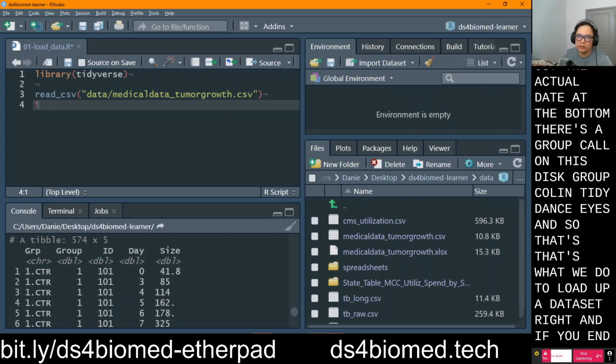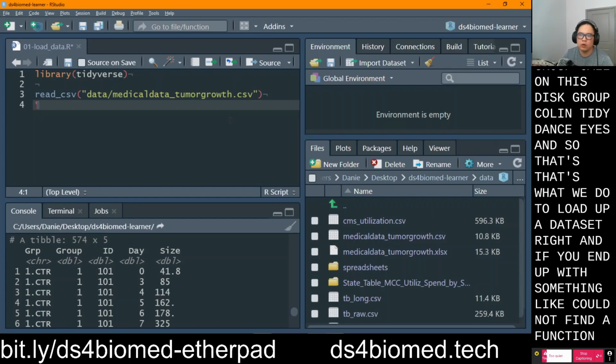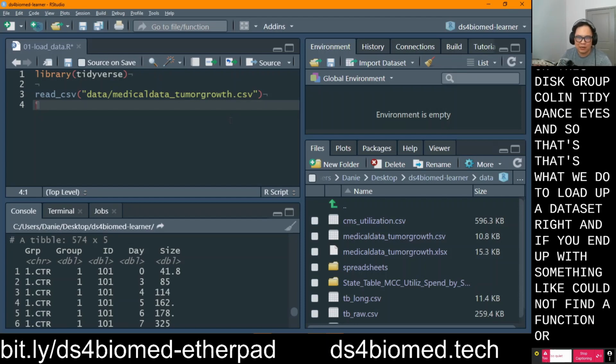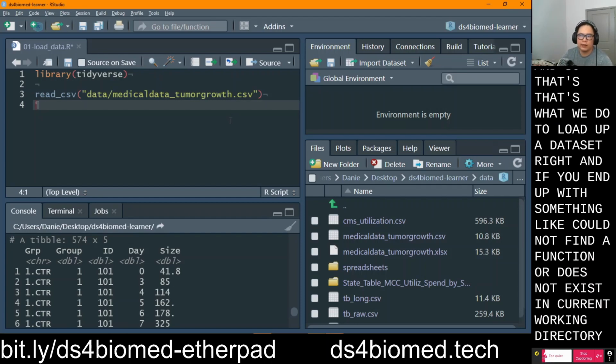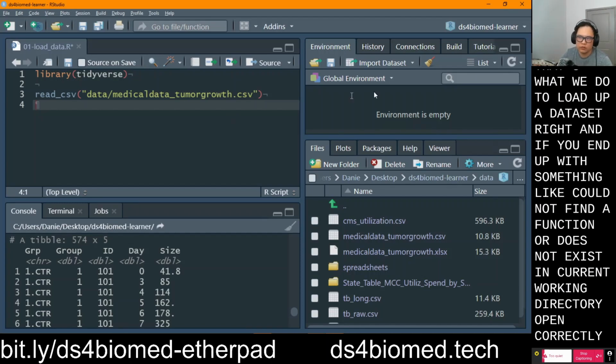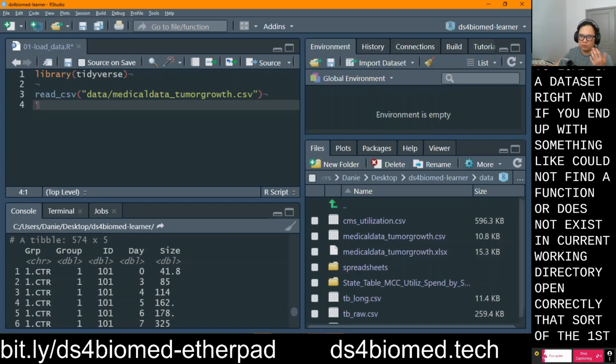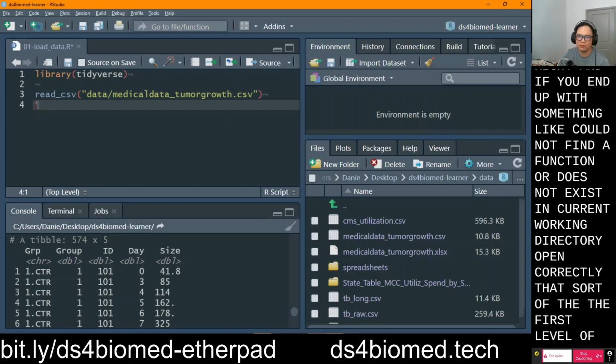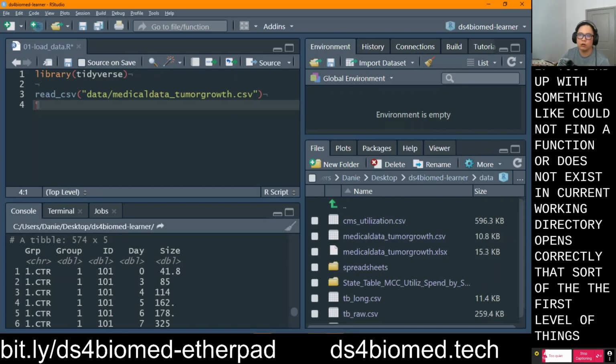And if you end up with something like could not find a function or does not exist in current working directory, try to make sure that you spell things correctly. That's sort of the first level of things that can go wrong.